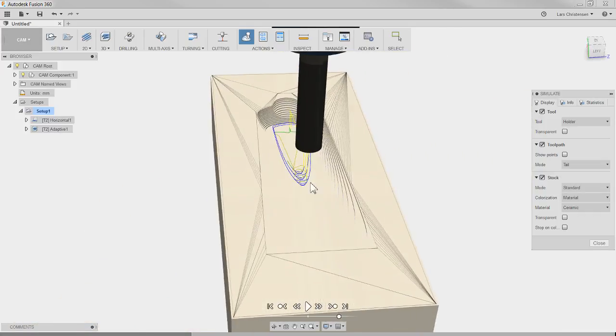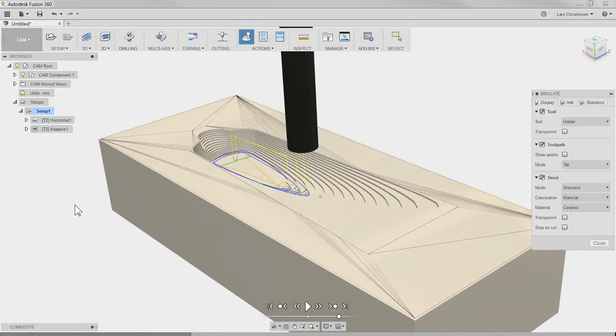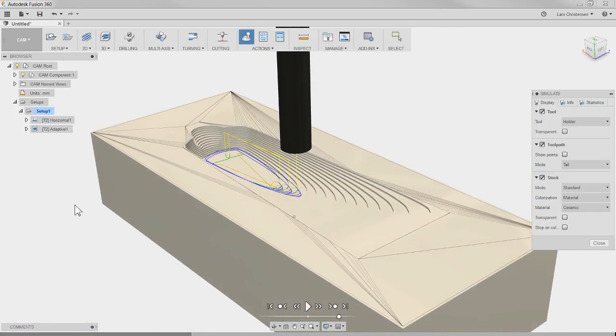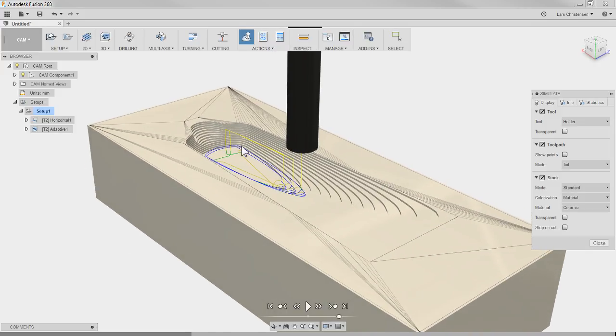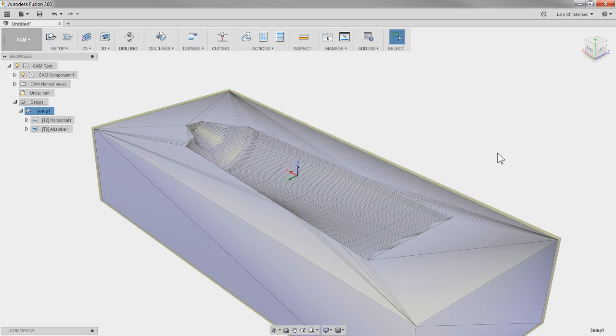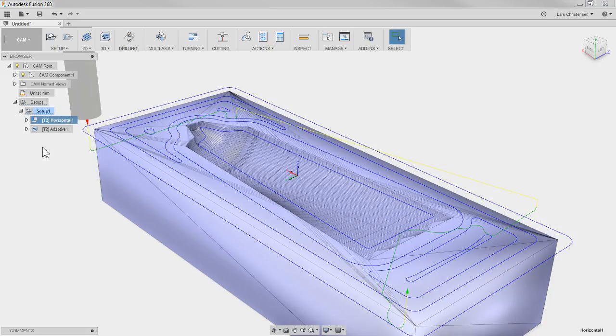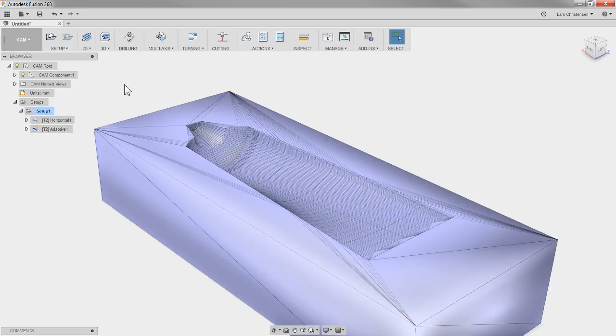So we roughed this part down. As you can see, this is kind of the steps you would go through to machine an STL file. It's just this mesh file here. Now, where we start running into some challenges: after I machined, so we finished the top, we roughed out the center. Now we're kind of ready to start doing the inside here.